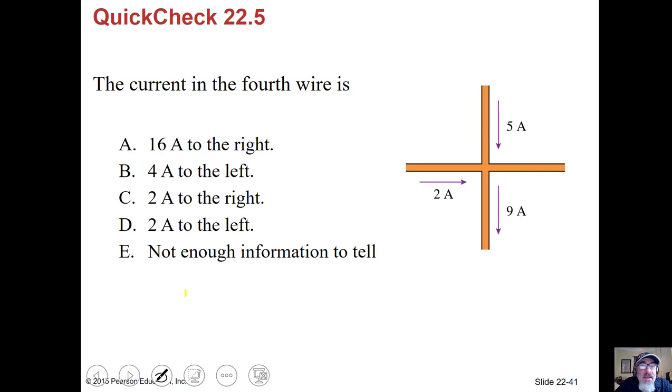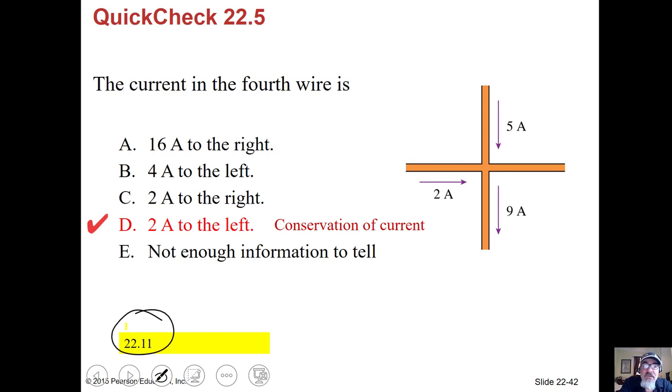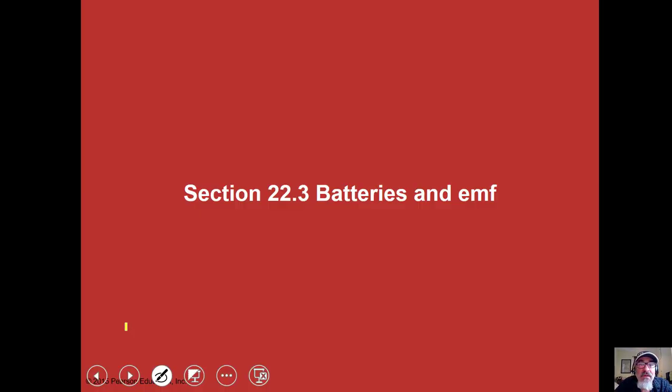Here's another quick check. Let's see what we have here. Whatever's going into the junction has to be equal to whatever's going out of the junction. So right now, here's the junction. You have 7 going in and 9 coming out, and we don't know what's going on this part yet. But I would have to say that this would be 2 amps going this way, right? Because there's 2 coming in, 5 coming in. There's already 9 going out, so we must have more going in. So this must be 2 amps going in. So 2 amps moving to the left will make this picture make any sense. Okay, good. Conservation of current again. And then we'll do this when I make a separate homework help video.